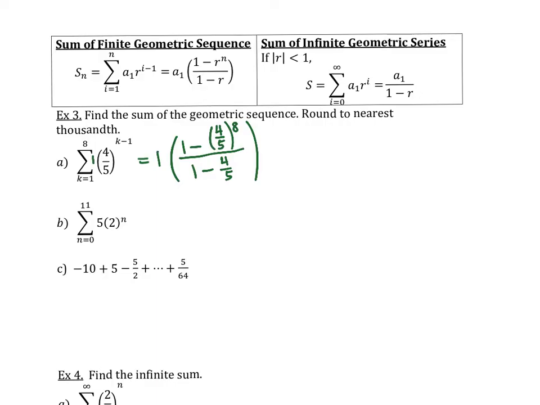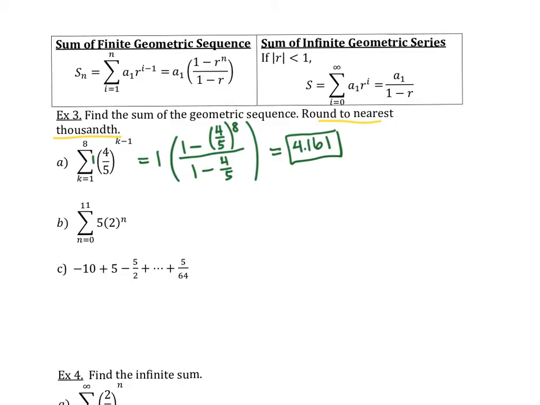Okay, now it does tell me to round to the nearest thousandth, which is very common on these. So you don't have to do this by hand, but you do need to know how to put it in your calculator properly. When you do 1 minus 4/5, make sure the eighth is applying to the entire 4/5, but only the 4/5. Then that entire quantity gets divided by 1 minus 4/5. For your answer, you should get something like 4.161. If you are not getting that answer, play with your calculator so that you can figure out how to input it to give you this answer.